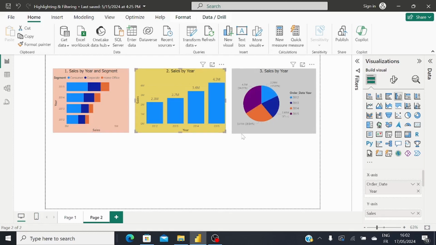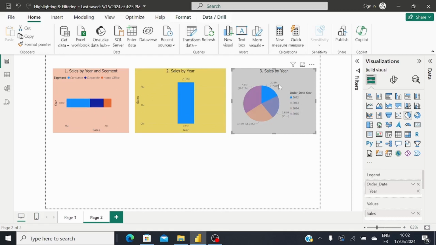Let's do something similar for, let's say, the third visual. If I click on the 2012 segment, you will see in the third visual it has highlighted only that segment, whereas it has filtered the data for us in the other two visuals where we will see the same value, which is 2.26.